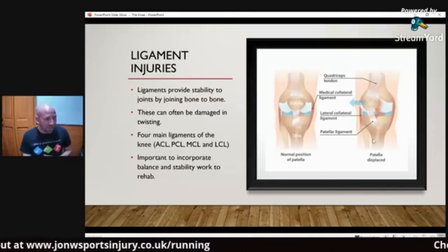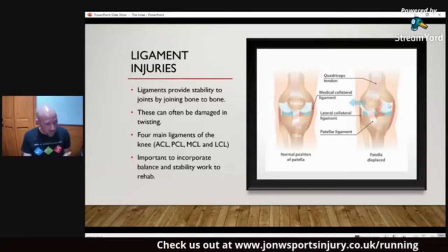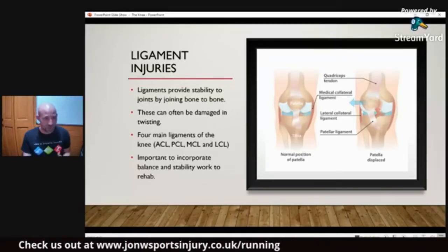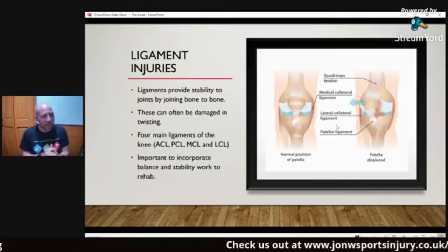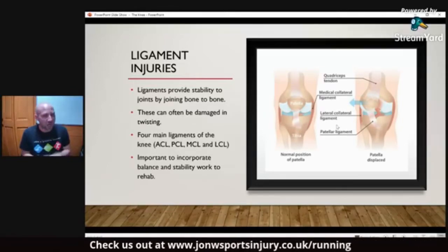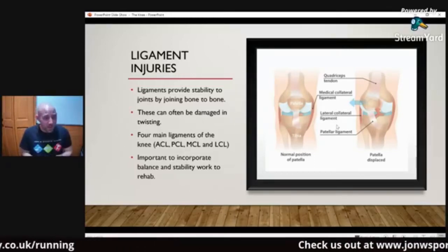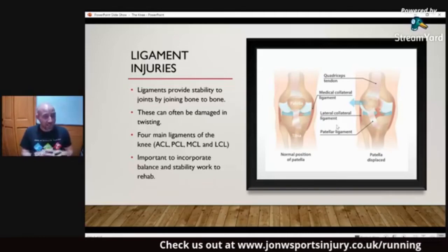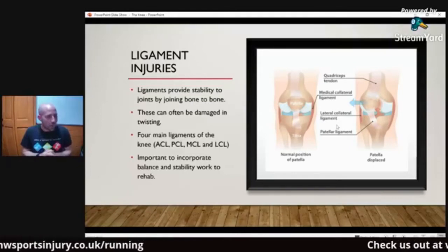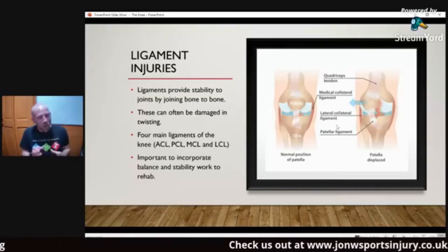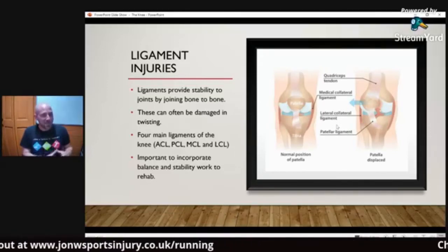We also have what we term the collateral ligaments. Now, the collateral ligaments are the ligaments on the side, and we have a medial collateral ligament and a lateral collateral ligament. Medial just means the inside and lateral means the outside. So if you've had ligament pain on the inside of your knee, that's likely to be a medial collateral ligament injury. Bearing in mind that ligaments give stability to the joint and give structure, if we damage those, and these are usually damaged by a twist or more of an acute injury, they don't so often tend to be overuse injuries where we're doing something repetitively. That's much more likely to be a tendon issue.